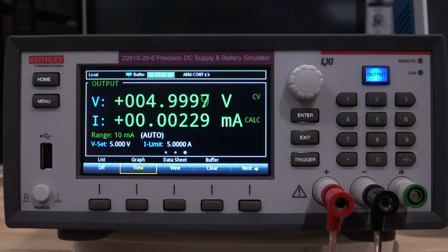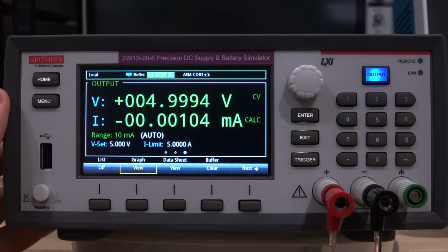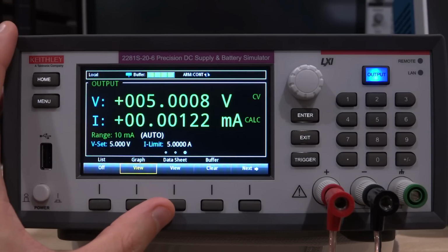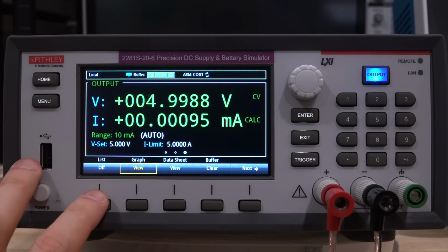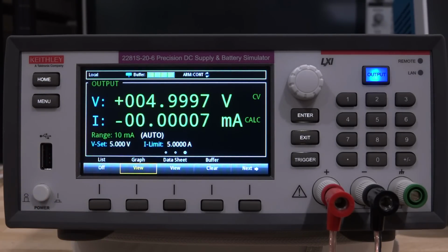Now keep in mind that you can also apply any kind of steps and ramps and all kinds of different voltages too. You can control the way the instrument generates a list of voltages. So you can stress test a variety of different kinds of DC-DC converters or loads that you want to try out. I'm not going to go into the details of that for the interest of time, but keep in mind that all the voltage and ramp creation capability is also built into the unit.